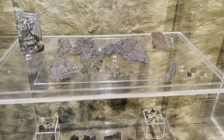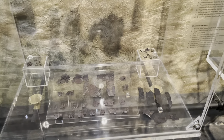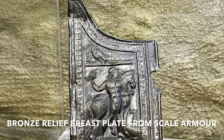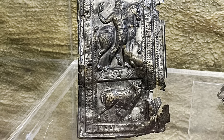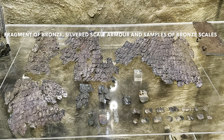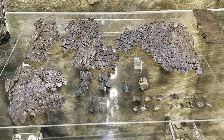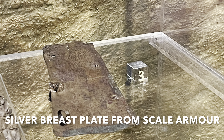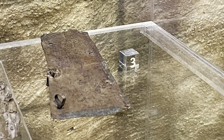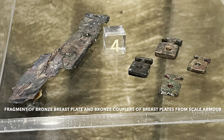We visited the exhibition Romans and Germans in Mikulov, located in the previously inaccessible cellars of the Mikulov Castle. It shows life in Moravia in the first centuries AD through archaeological finds. Its first part presents the culture of the Romans through a representative selection of original finds from archaeological excavations of Hradisko near Mušov.